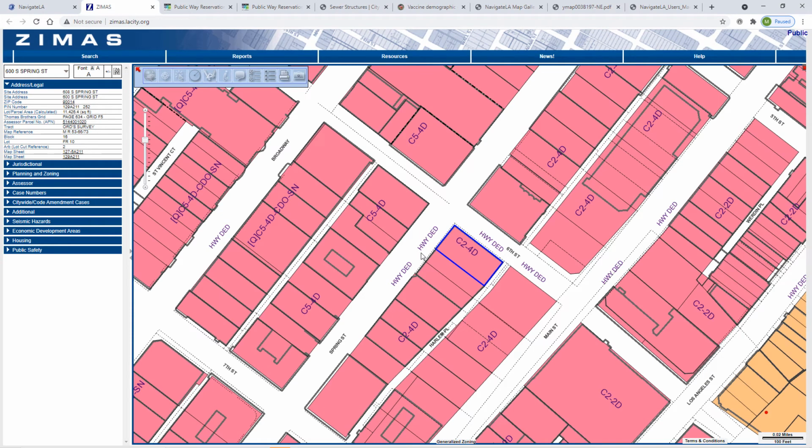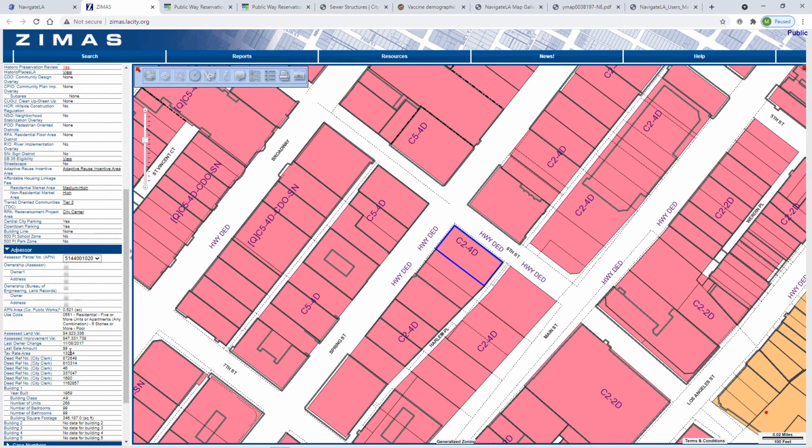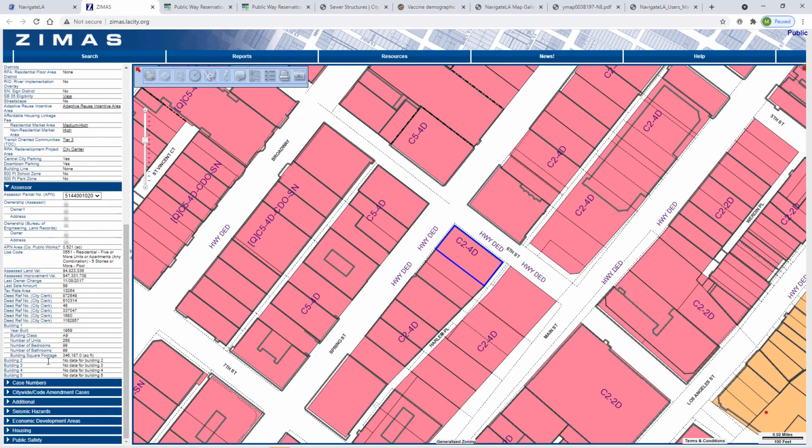It offers a variety of options for accessing and displaying property-specific information, including property lines, zoning, land use, assessed land value, and case numbers.